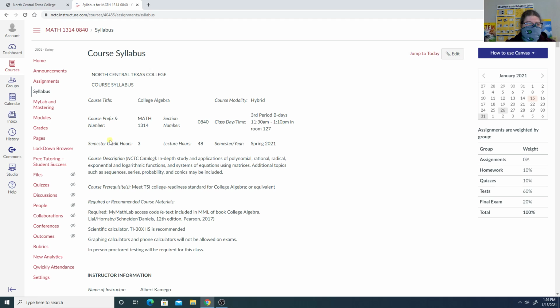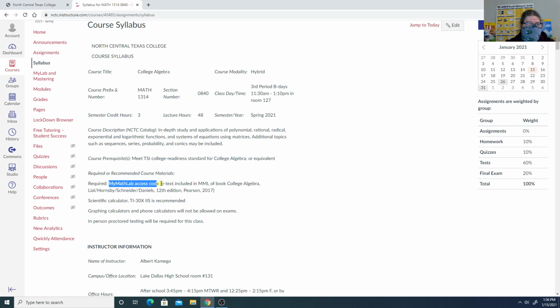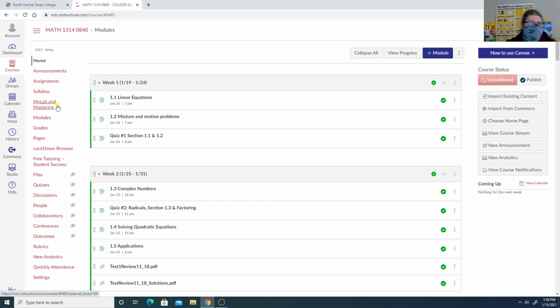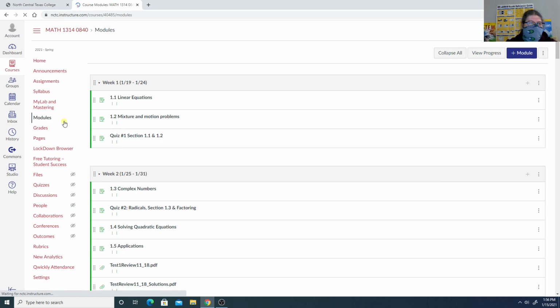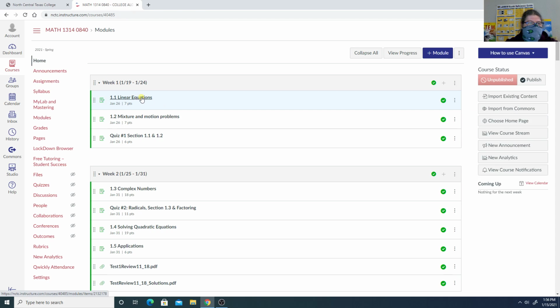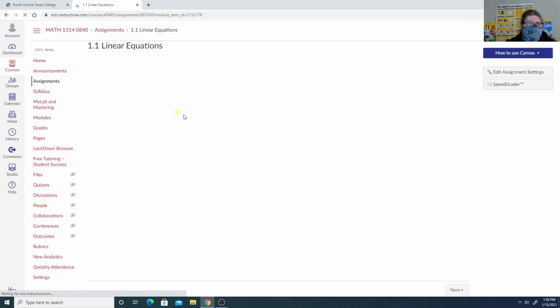The other thing is the text, our textbook, which is this My Math Lab access code. How it should work is you all will go to the home or modules. Those both have kind of the same thing. So if we go to home, this is what our run sheet looks like. If we go to modules, you can see pretty much the same. When you click on these assignments, there should be a link.